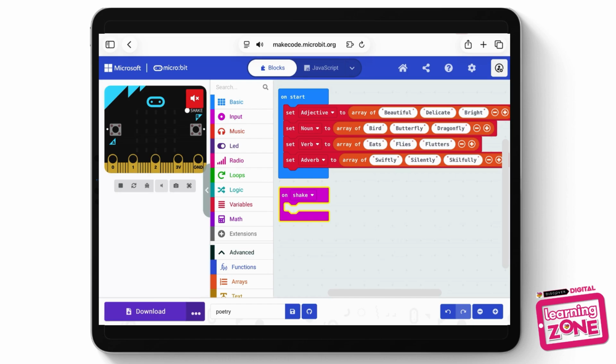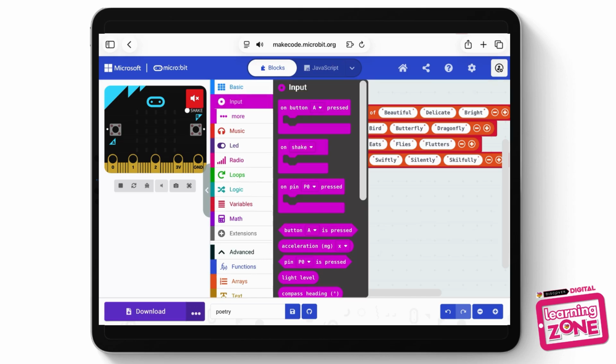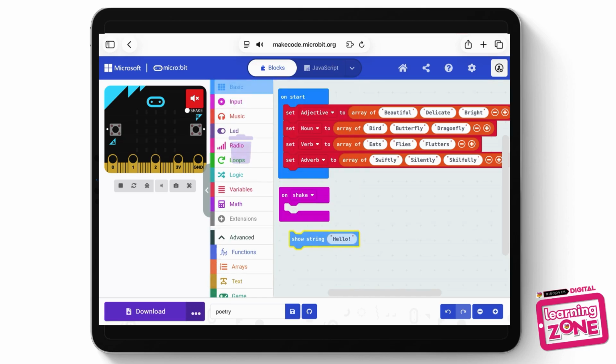And then I want to go to the basic block at the top and have the block that says show string. Now at the minute it's going to say hello because that's what's in the white block. But what we need to do is get our program to choose one of the adjectives from the list at the top.